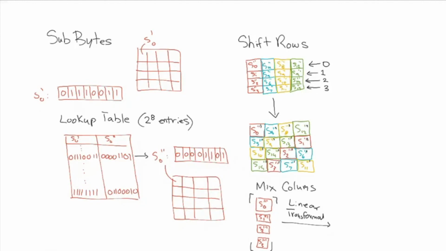So what MixColumns does is it applies a linear transformation, and this is going to give us the final result, which is S0, S1, S2, and S3 to the 4. And that is the end of MixColumns and the end of this round. So we're going to continue for however many rounds there are left as specified by the version of AES that we're using. And this is an example of what one round of AES looks like.